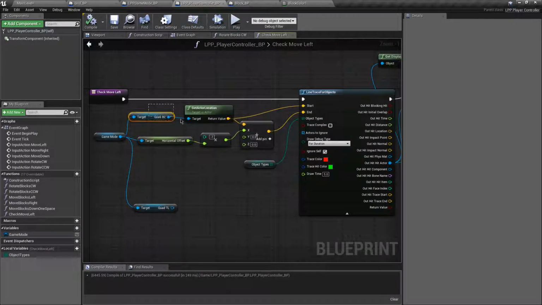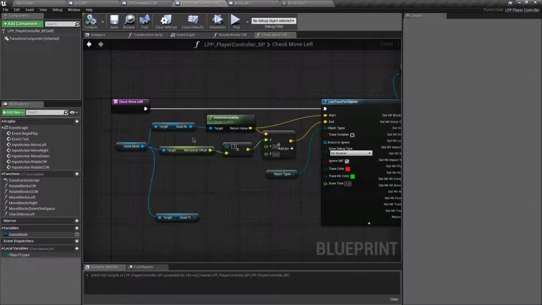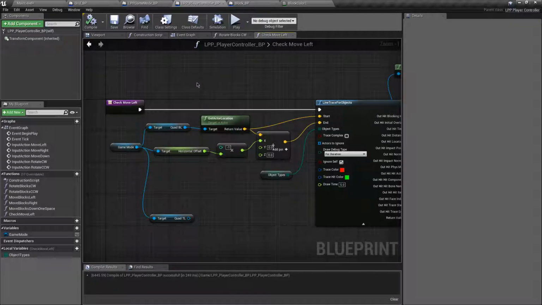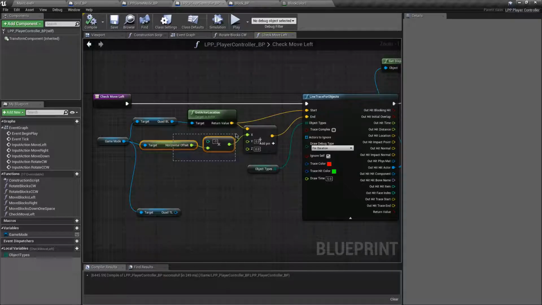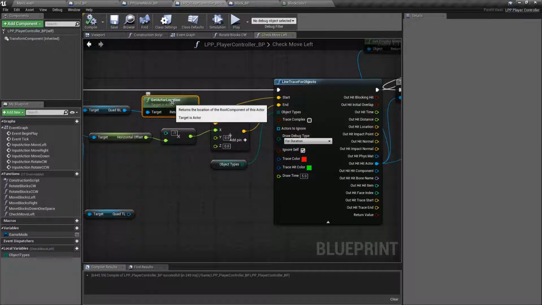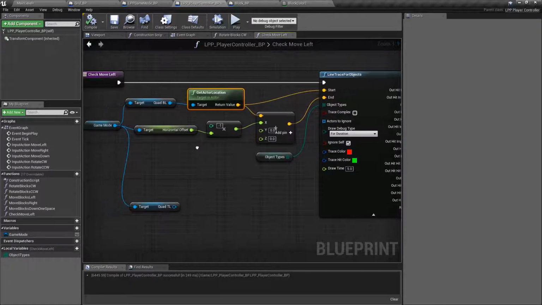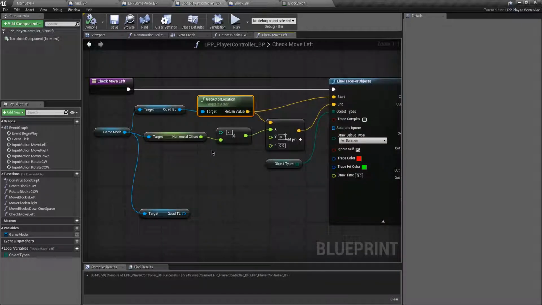Let's see, we're starting at quad BL, the bottom left quad, and what I want to do is move trace to the left. So horizontal offset is a positive value, which is to the right in our coordinate system, and we're adding a negative value here, so we're adding our location plus a vector that points to the left.